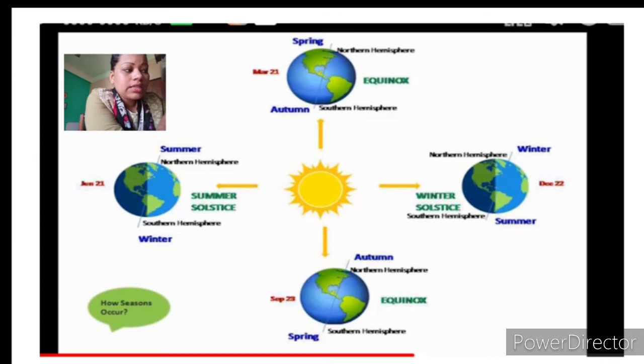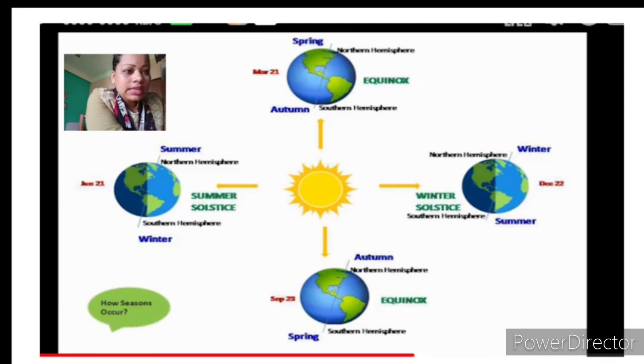It is the winter season. You can see the southern hemisphere, it's dark, right? It is winter there. The nights are longer than the days. This position of the earth is called summer solstice. So in summer solstice, the northern hemisphere experiences a warm climate, the longest day and shortest night, but the southern hemisphere experiences the shortest day and longer nights, and also winter days.